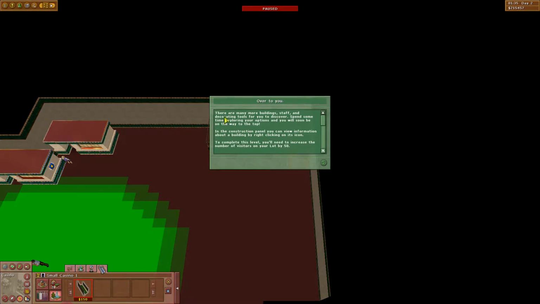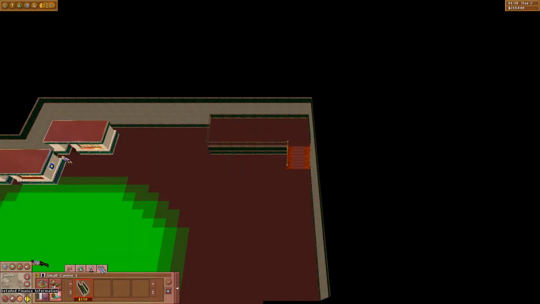Perfect. Alright, there are many more buildings, staff, and decorations for you to discover. Spend some time exploring, and you'll soon be on your way to the top. So, in the construction panel, you can view information about a building by right-clicking on its icon. To complete this level, you need to increase the number of visitors to your lot by 50. So, now we're basically on our own. So, let's just get people in here.